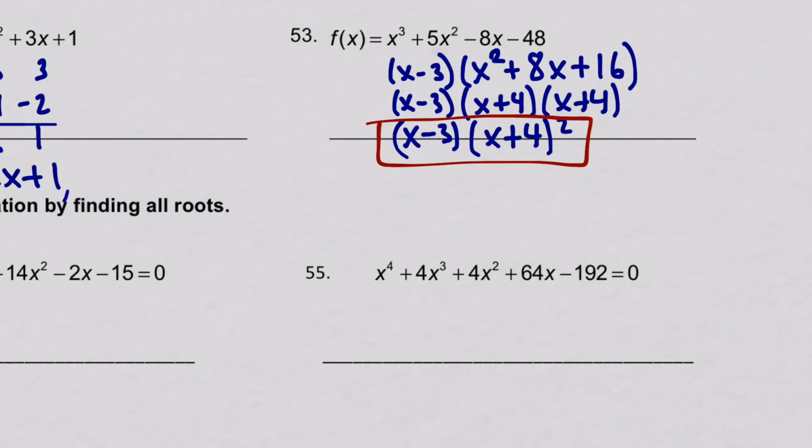Okay, so here's the correct solution for 53. Okay, I did synthetic division. 1 didn't work, -1 didn't work, 2 didn't work, -2 didn't work, but 3 worked. When I tried 3, it did work. Therefore, that's where I got this x minus 3 from. Okay, what was left over is a 1, an 8, and a 16. So I turned that into a quadratic. I took this quadratic and I factored it. 1 times 16 is 16, so I came up with two numbers that multiply to make 16 and add up to make 8, and those numbers happen to be 4 and 4. So therefore my other two factors are x plus 4 and x plus 4. And then since they're the same, I put them together as x plus 4 squared. And there is your final factored form.